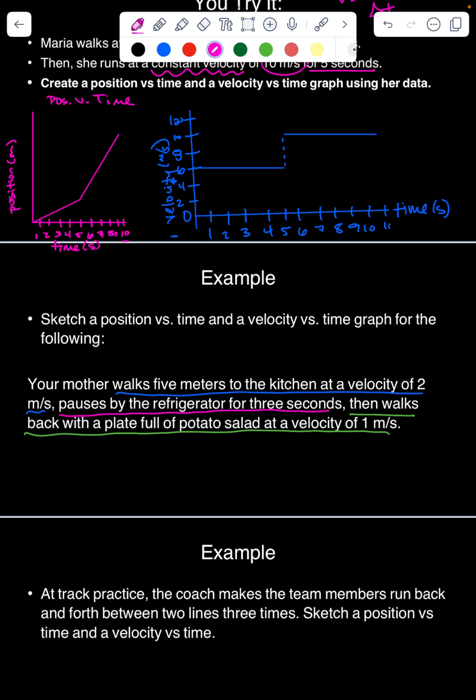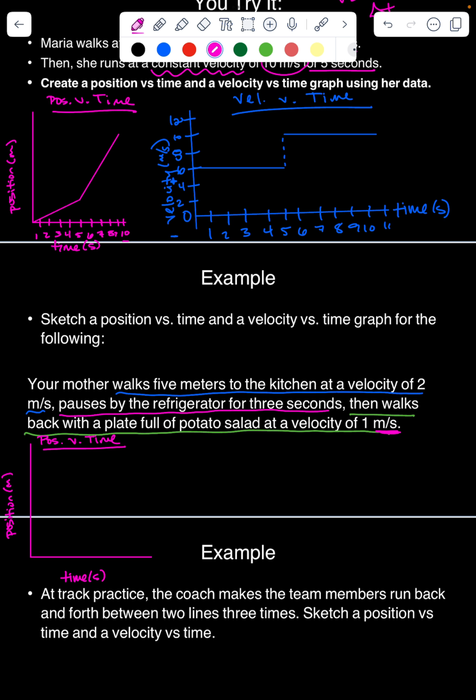All right, so we are going to draw our position versus time graph. It's a normal L graph again. Time is on the x-axis, position is on the y-axis. Position is going to be measured in meters, again, because our velocities are found in meters per second. And we know the slope of a position versus time graph is velocity. Don't forget to title it position versus time up here. Ooh, I forgot to title our velocity versus time graph over here. So do not forget that, like I did, sorry.